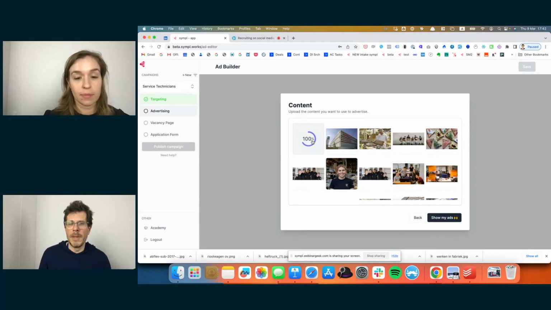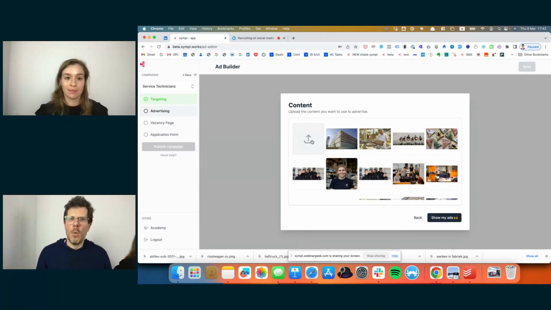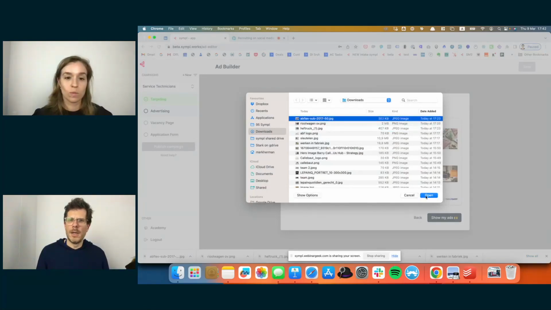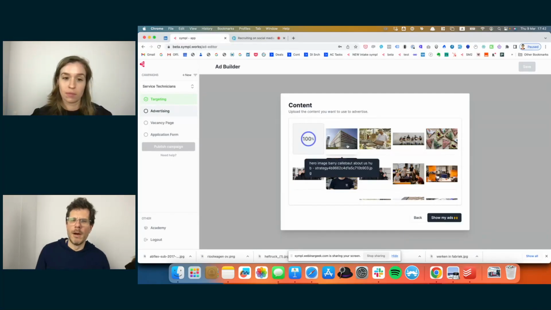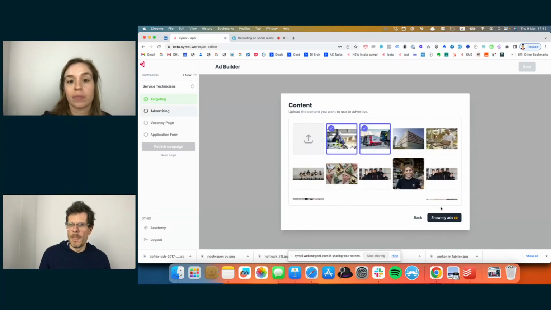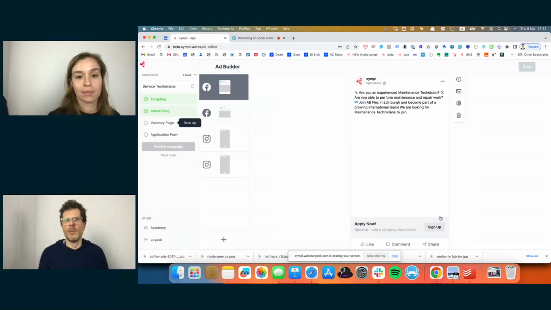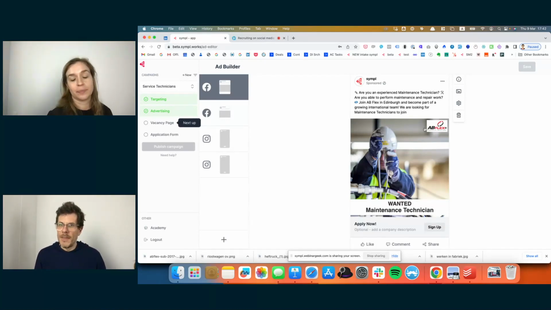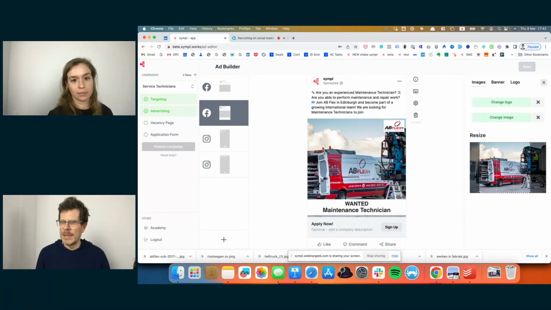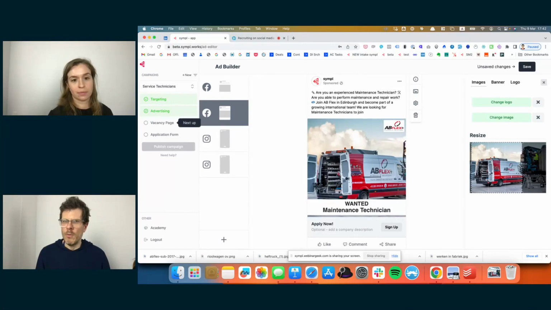It's uploading with quite a big picture apparently. Let's upload one more, one with their company car on. So I'm going to select these 2 pictures now and ask the software to make 2 ads. And as you can see, they've put a logo on there, put a banner with the name of the vacancy, shown this picture. They put the text there. Same for using a different picture. I want to put the car a bit more in the center. So within the software, I can just move that around.